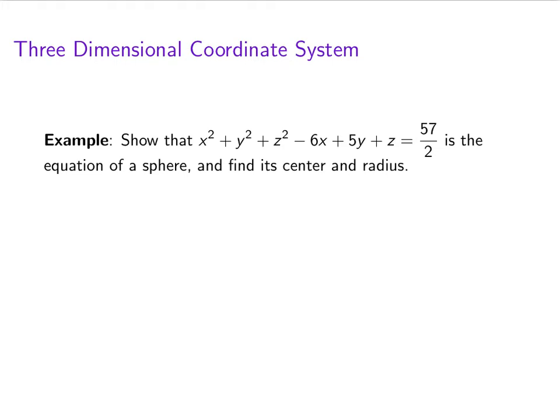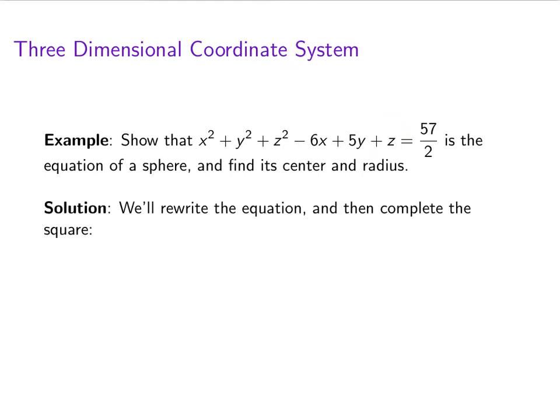It's got some of the elements involved, got the x squared plus y squared plus z squared, but at the moment, these terms here should bother you a little bit. What we're going to do is we'll rewrite this equation a little bit, and then we're going to complete the square. So our goal is to complete the square on each variable. So for instance, we'll collect all the x's together and complete the square, and the y's and the z's.